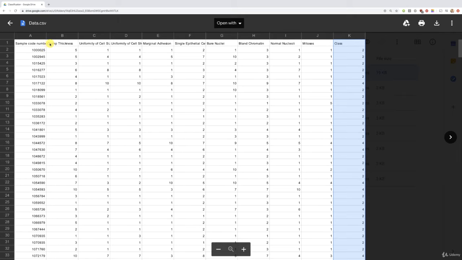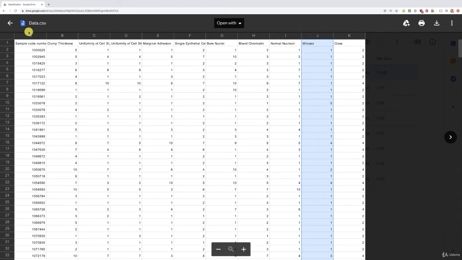So in this dataset, each row corresponds to a patient, different patients here. And for each of these patients, we gathered, first the sample code number, the clump thickness, the uniformity of cell size, the uniformity of cell shape, the marginal adhesion, the single epithelial cell size, the bare nuclei, the bland chromatin, the normal nucleoli, and the mitosis, okay?